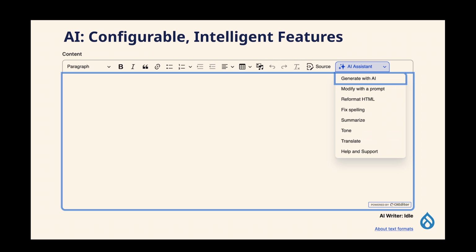That can be a really powerful way to give your editors a simple way to make sure, for example, that you're unifying the voice of the blog articles on your site. So there are lots of different capabilities.